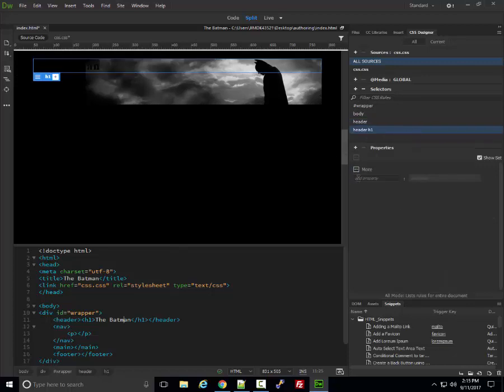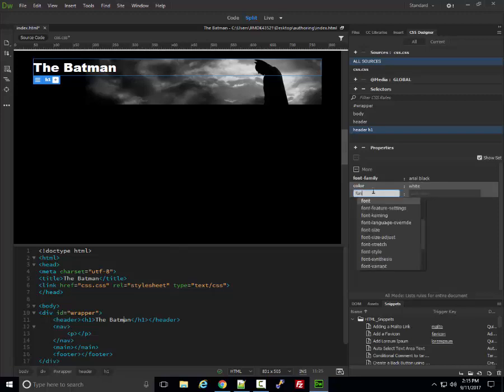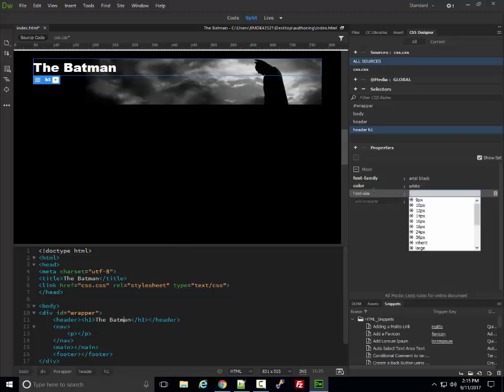And in this header, I want to use the font family. I like Arial Black, and I want to make the text itself white because it's on this black background, and I like to make it larger. So we'll do font size.